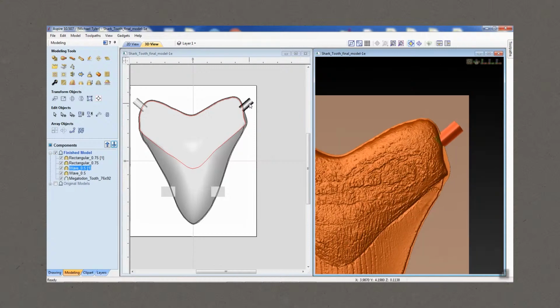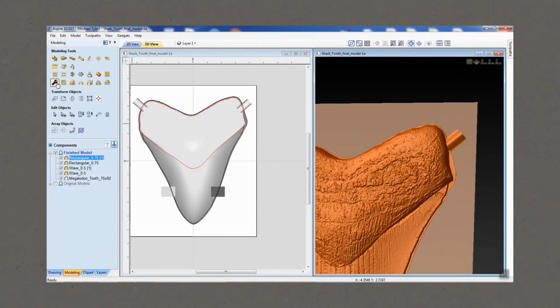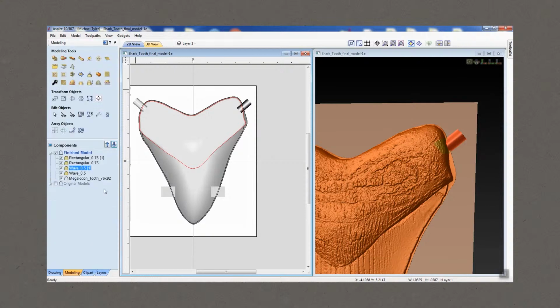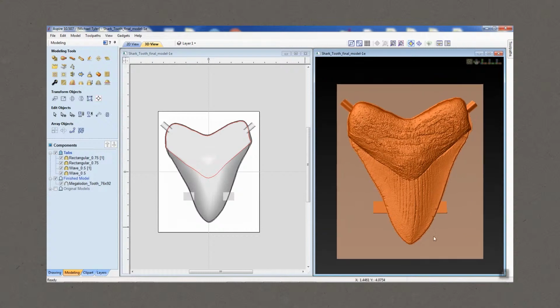And it looks like I might want to tuck this one in just a little bit more. Okay, and let's see how tall that is. Okay, it's 1/8 of an inch tall, so that should be okay. All right. Now, if you want to, just to keep things organized, you can place these tabs on their own level. I'll rename this TABS, and I'll make this tab level combined mode of merge. And I'll select all these tabs, move them out of that finished model level, and place them on their own level. Okay. That takes care of placing the tabs for the preparation of setting up our toolpaths.